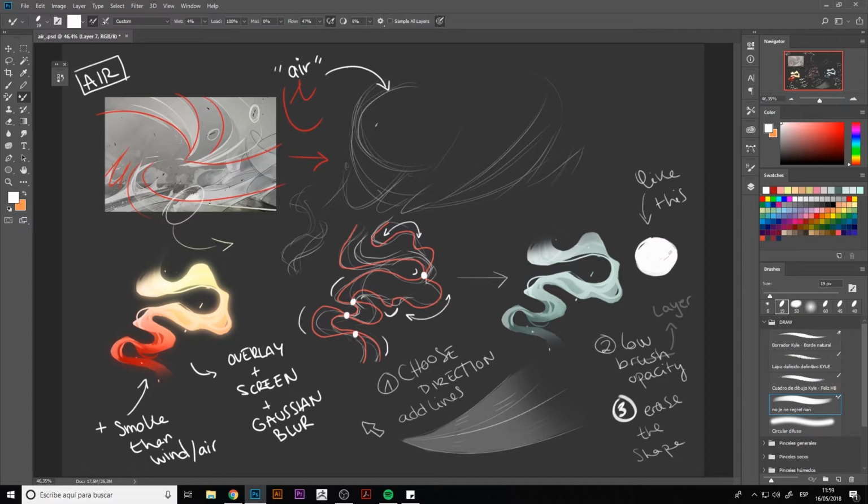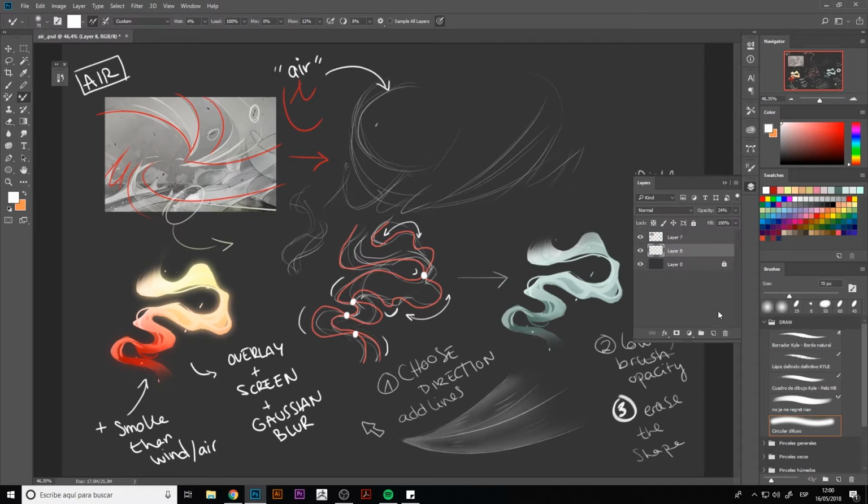We have a white background, and with the eraser, we're going to do an effect like this. I'm going to turn down the flow. It would result in something like this, more or less.